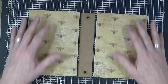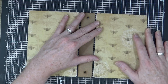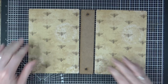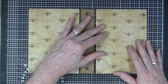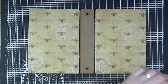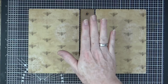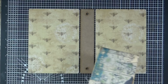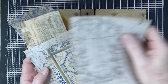So we don't need it to be totally and utterly aligned perfectly, although aligning it, let's just see if I can get that aligned with the lines on my cutting mat, would go somewhere towards it being fairly decent. Now, what I like to do with these kind of journals is use a fabric on the spine. Okay, so I went looking in my fabric collection and I got all these that were kind of florally.